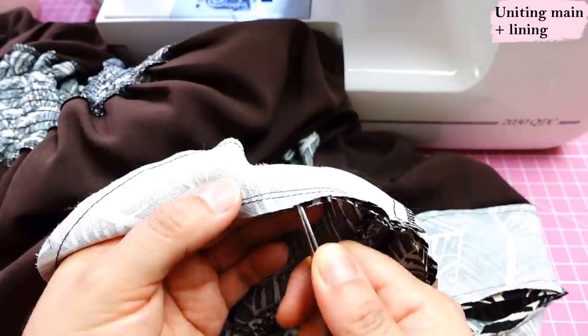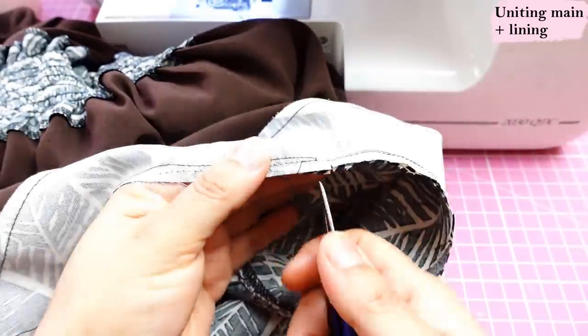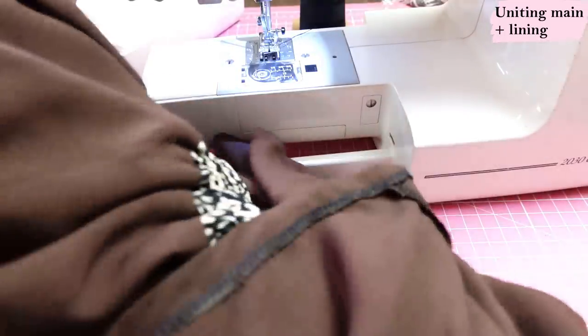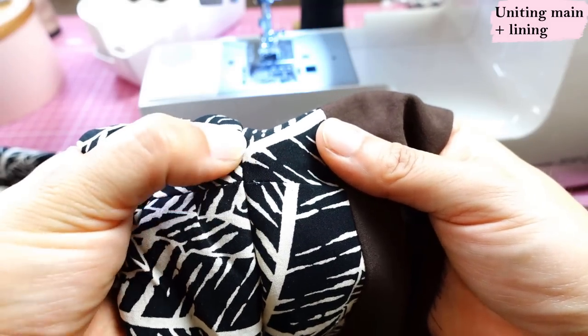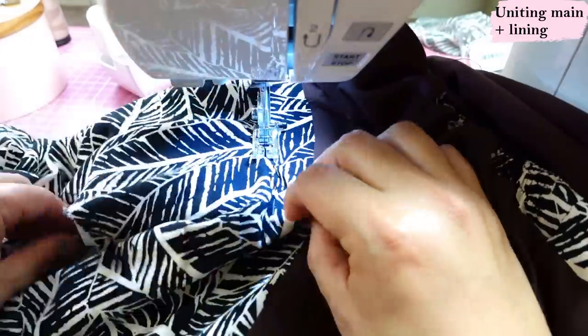Then I'm snipping mainly in the back neckline area that's curved, snipping into the seam allowance to relieve the tension there. And now I'm going to separate these two layers here so that I can access for understitching. Here is the neckline, and I want the seam allowance underneath the facing right there, and I'm going to understitch right there. I'm going to sew on the edge right there. Seam allowance is going to be underneath the facing all the way around.